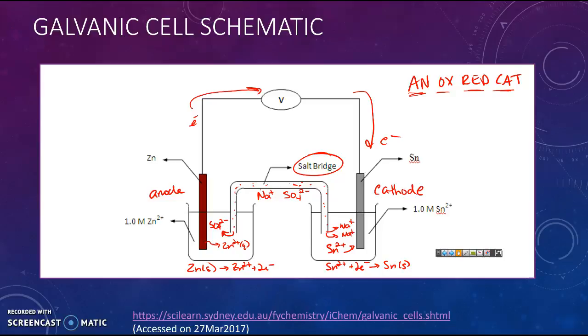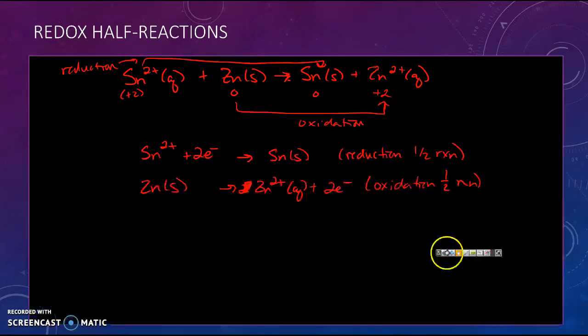So in a sense, I have electrons that come over here, and then they go back to the other side in this sulfate ion. Okay, and that forms a complete circuit. And again, the driving force of this is the spontaneity of this reaction. It's the decrease in free energy that occurs as zinc goes to form zinc 2+, and as tin 2+ goes to form tin. Okay, it's the delta G of this oxidation reduction reaction.